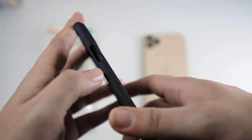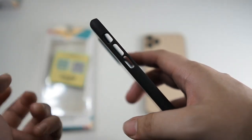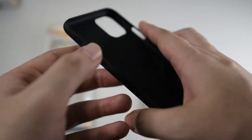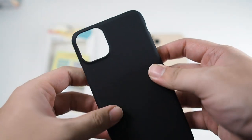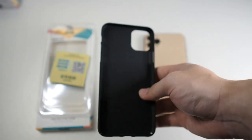On the right side you have your power button, on the left side you get the mute toggle as well as the volume buttons cut out. Of course there's no actual case button, so you're pressing the real buttons of the phone. On the back you get the nice cutout for the cameras — basically that's it.